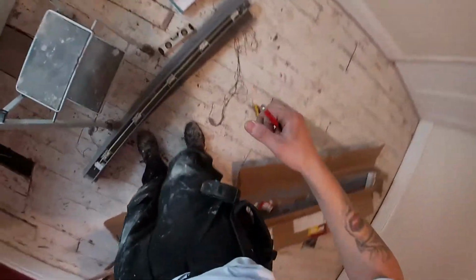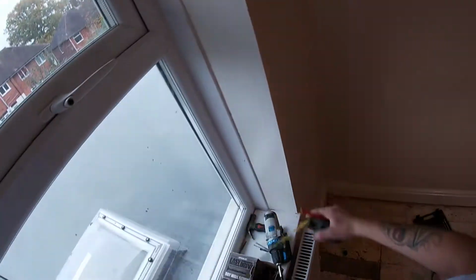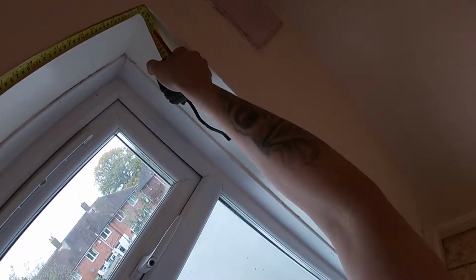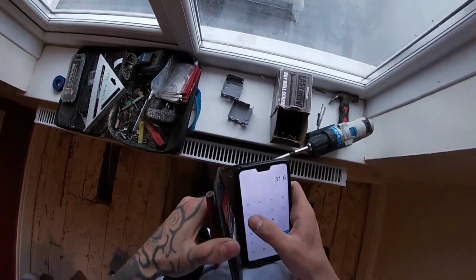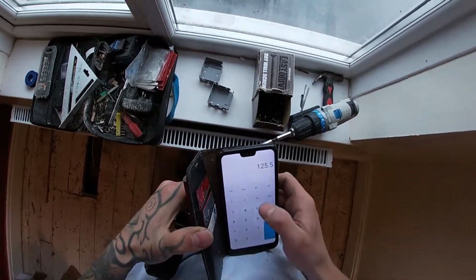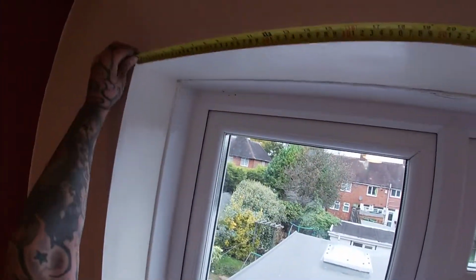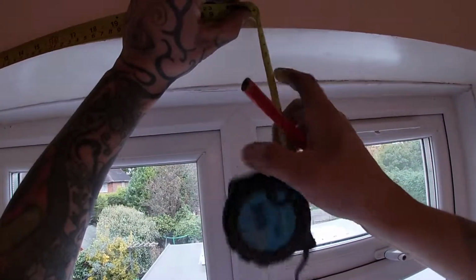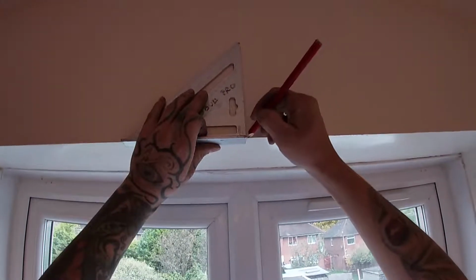Now, first thing first, let's play, where is my measure tape on my trousers? Now, let's get a half of a window bay. 125 and a half, divided by 2. 62, 63, almost 63. Let's mark it. Now let's extend that. That's the middle of our window.